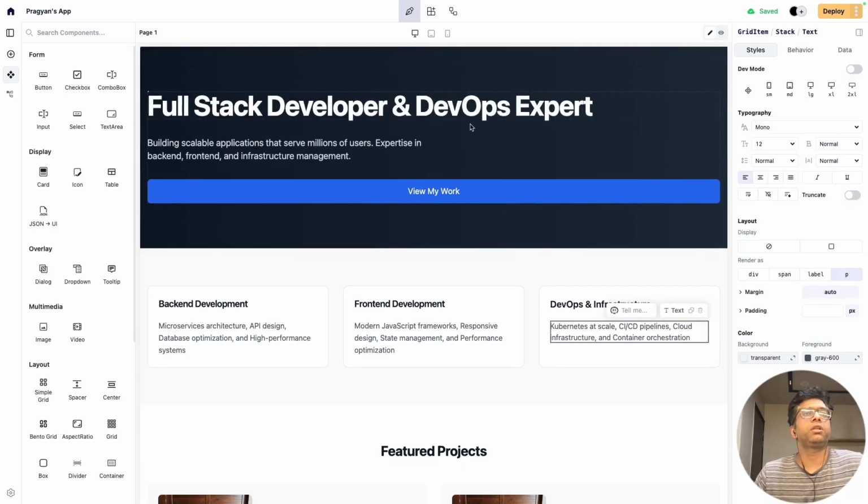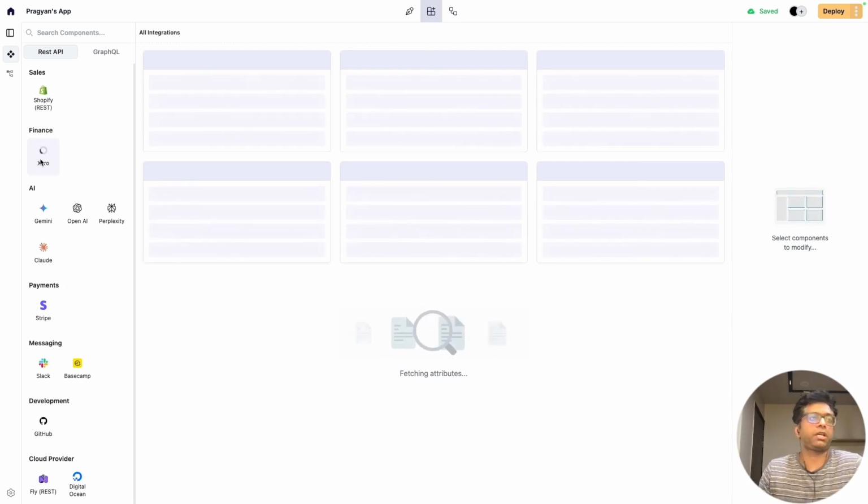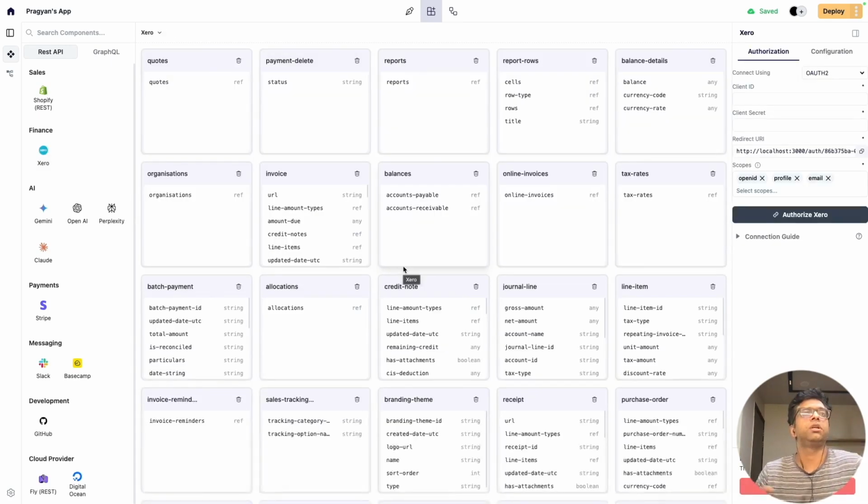Now the next part would be this is our UI screen where the Vade AI is integrated correctly. Now here, this second panel is our integration space. What you can do, you can just bring in any third-party integration, in future database integrations, and you can bring it here, integrate those, and authorize those. And Vade AI is going to help you do that in much faster way, even if you don't have an understanding of how the API integration works.